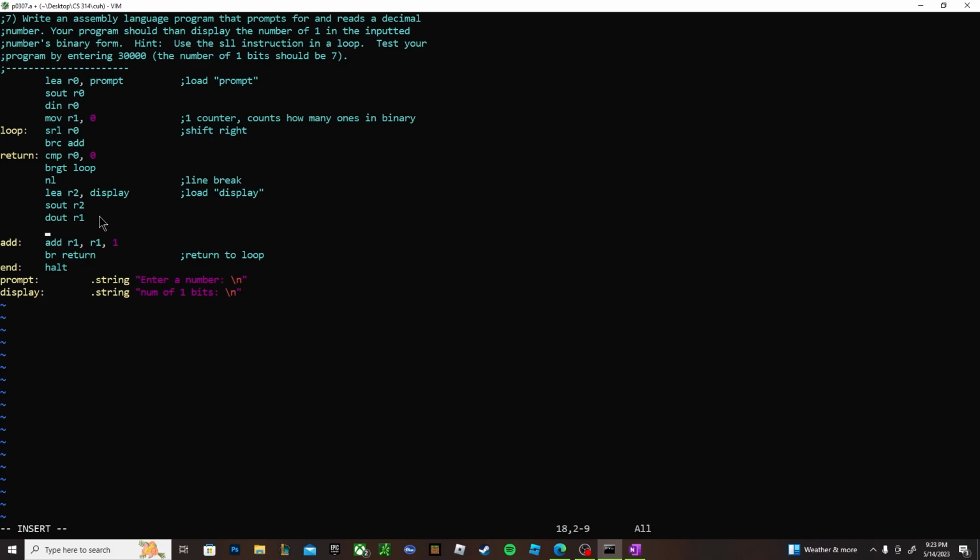So I need to add a break end right here, and what this will do is get us out of that loop. Right now we were just jumping over. It was an endless loop, and it was just going to add, and then it was branching to return, and then it would go through all this, and then it would go to add, and then it would branch to return. So it was just kind of going. So now we need to make sure that right here we need to break to the end, and that way it's fully controlled. So now let's try that.